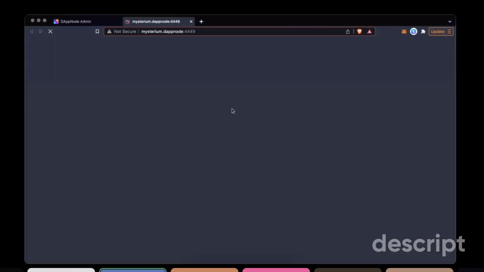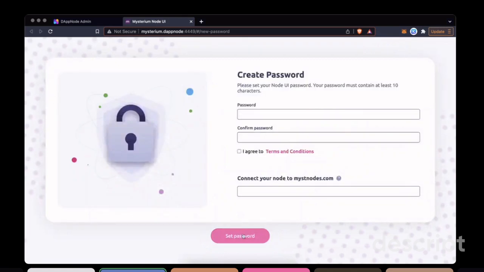And after the package is running, we can visit the UI. Okay, so we're going to start node setup. We're going to set a temporary password. And here you'll have to go and visit mistnodes.com.